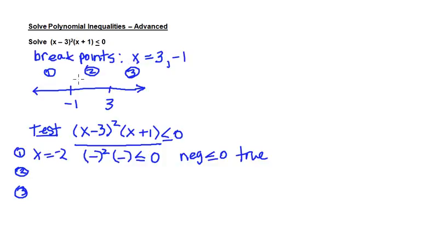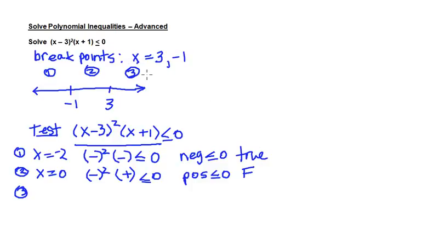Next, I want to move to region 2, those values between negative 1 and positive 3, and x equals 0 fits into that region, so I'll choose that point. When I plug it into the inequality, 0 minus 3 is negative 3, which is a negative number, and I'll square that. The second factor, x + 1, if I put in 0 plus 1, becomes positive 1, which is a positive number. And we're testing to see whether this expression is less than or equal to 0. When we look at the square, a negative number squared becomes positive, and then multiplied by a positive number is going to be positive. And when we compare that to our inequality, which says some positive number should be less than or equal to 0, that's actually false. Positive numbers should be greater than or perhaps greater than or equal to 0. So we mark that region as false.